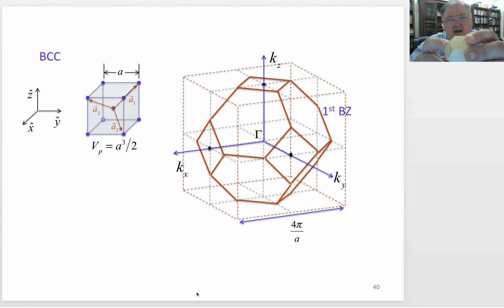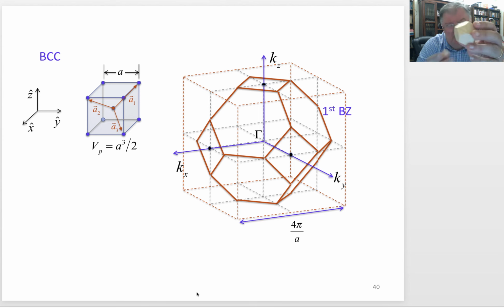I have a hexagon here, and a hexagon here, and a hexagon here, and here, and here. I have a square here, I have a square here, I have a square here. The large degree of symmetry that exists for this tells me that I don't need to worry about this entire truncated octahedron. Like we've discussed in the past, all the information I need would be contained in the first octant of this thing. And I think as you look at this thing, you realize that.